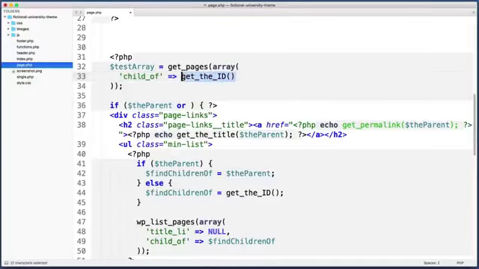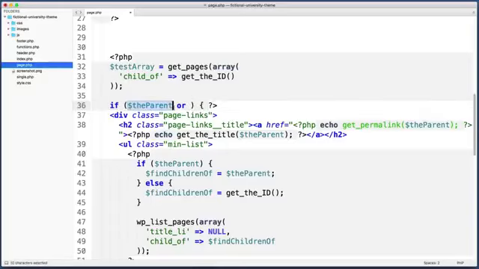Now if the current page has children, this function will return a collection of any and all children pages. On the other hand, if the current page doesn't have any children, this function won't return anything. It will return null or false or 0. And as we know, within an if statement, if something is 0 or empty, it will evaluate to false.